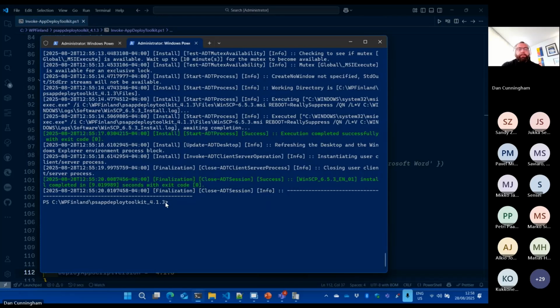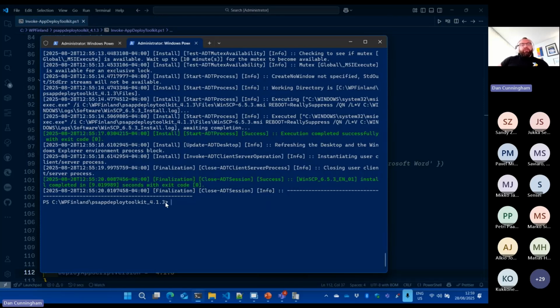Other things we'll do: if you're doing deployment through, say, a task sequence for OS deployments, or another scenario where there's no one logged into the computer, so they've gone home from work for the day and you start your deployments that night, in both that and an OSD scenario, we will silently just go through the install. By default, we'll try and perform a silent install.